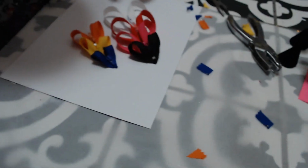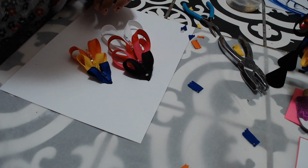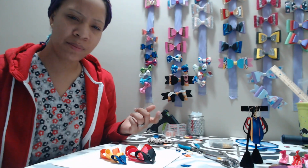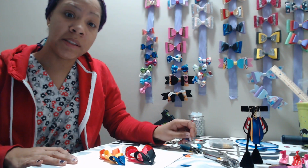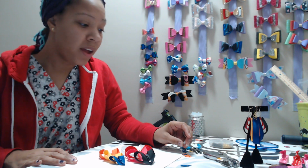As well as I made these. These are made out of zippers too, but these are hearts. You can use these for different crafts as well, like earrings, hair bows, necklaces. I've seen some people wear them as pins for Valentine's Day also. This craft is easy. It doesn't take long, doesn't take much.